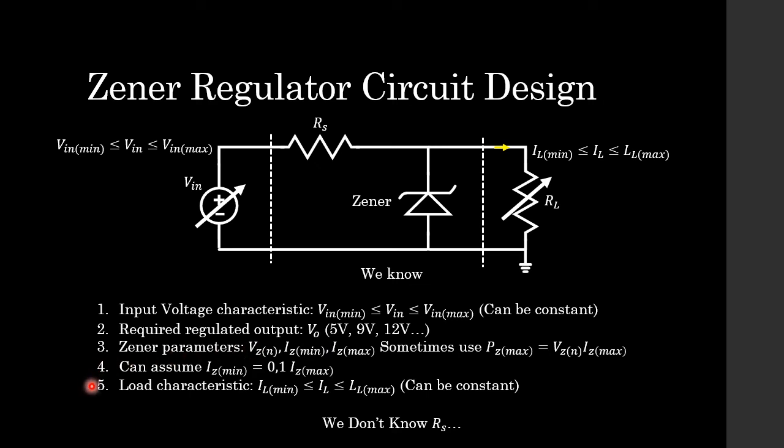And then finally, students, you know what your load characteristic is. As I said, you know that you need to power some LED screen, so you know what the characteristic of that LED screen is, so you know what your load characteristic is. Now, sometimes you might have a constant load characteristic. That's also okay. Now, based on what I've shown you and the stuff that you know, there's only one thing in the circuit that we don't know. And the thing that we don't know is this pretty little resistor over here, RS. And for the next few slides, we're actually going to go into figuring out how do we specify what RS needs to be based on what we know.